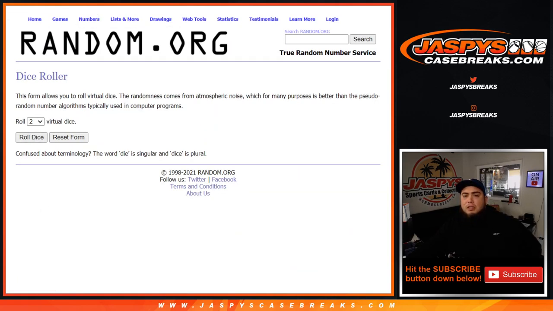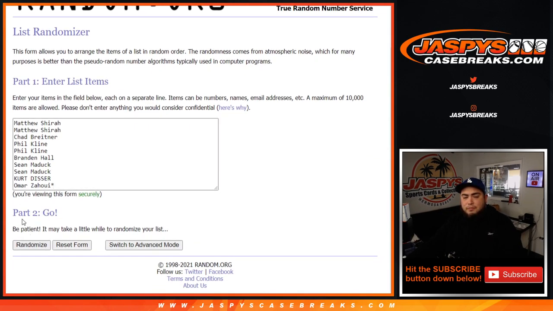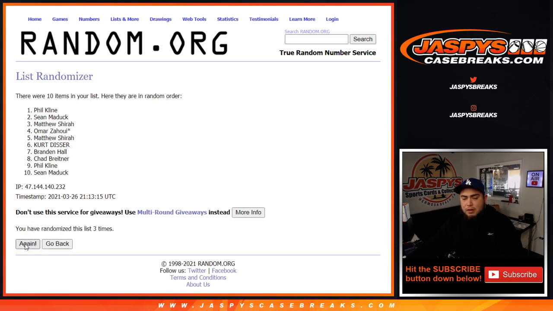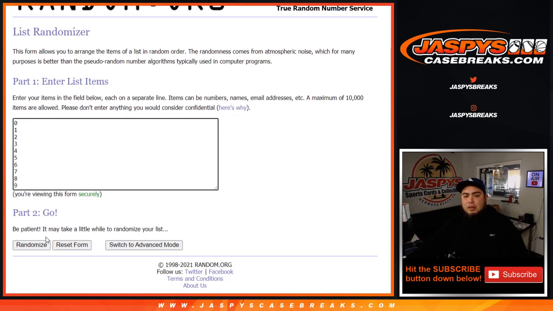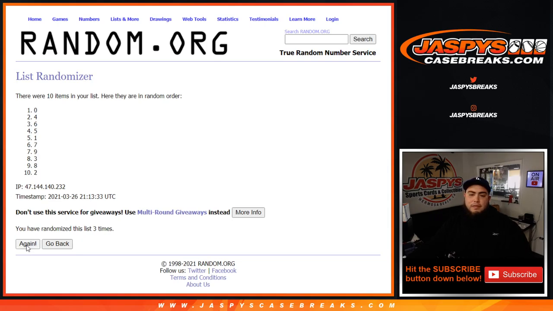So here we go. Roll it. And we got ourselves a 1 and a 6, 7 times. Good luck. 1, 2, 3, 4, 5, 6, and 7. Chad down to Matthew. 7 times. 1, 2, 3, 4, 5, 6, and 7. 7 times, 4 down to 3.